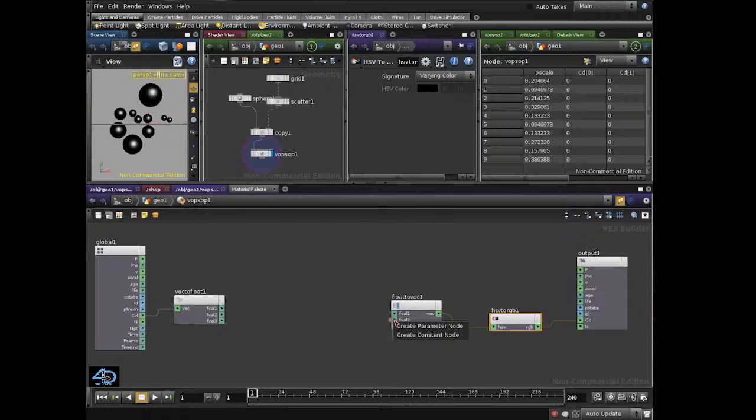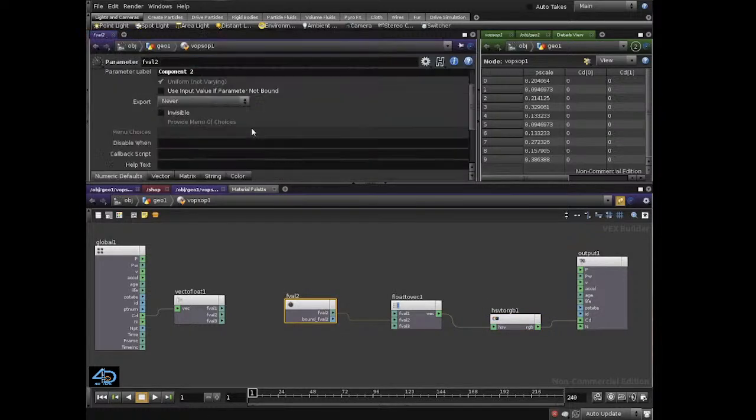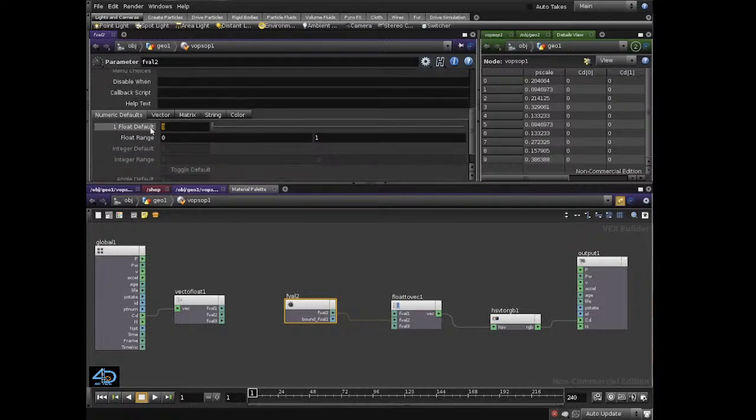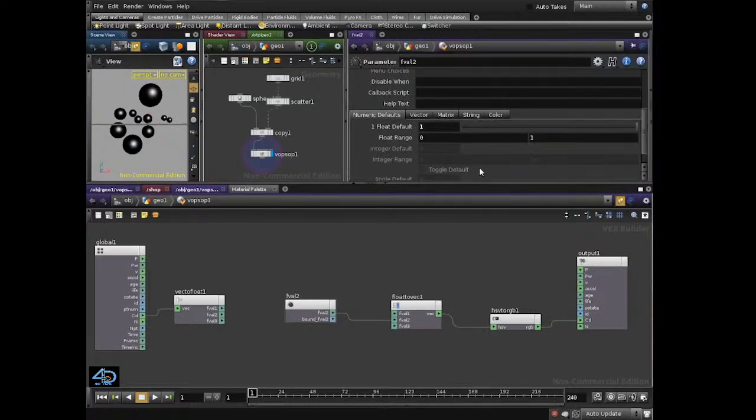I'm going to middle click on this and I'm going to make a parameter for the saturation. Okay, it's called value 2. We'll scoot this over. Okay, and for its value I'm going to turn that to 1. So we have full saturation now. Push this back, maybe I'll push these over. There we go. And I'm going to do the same thing here.